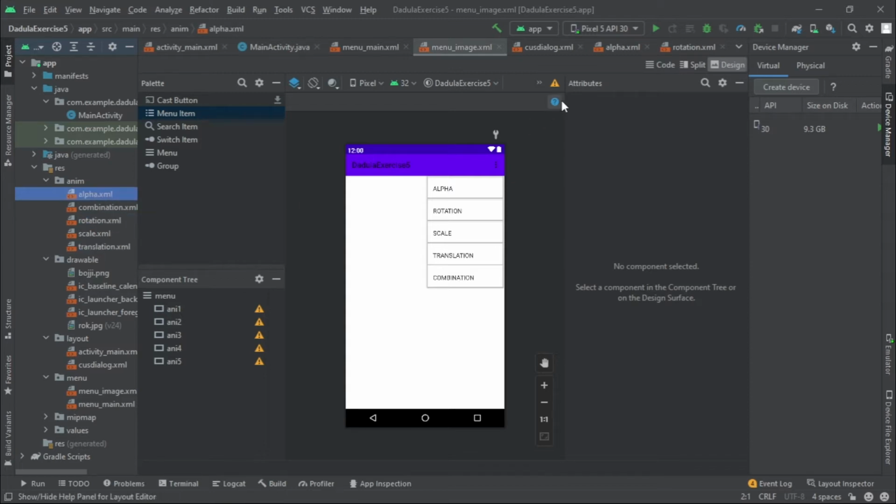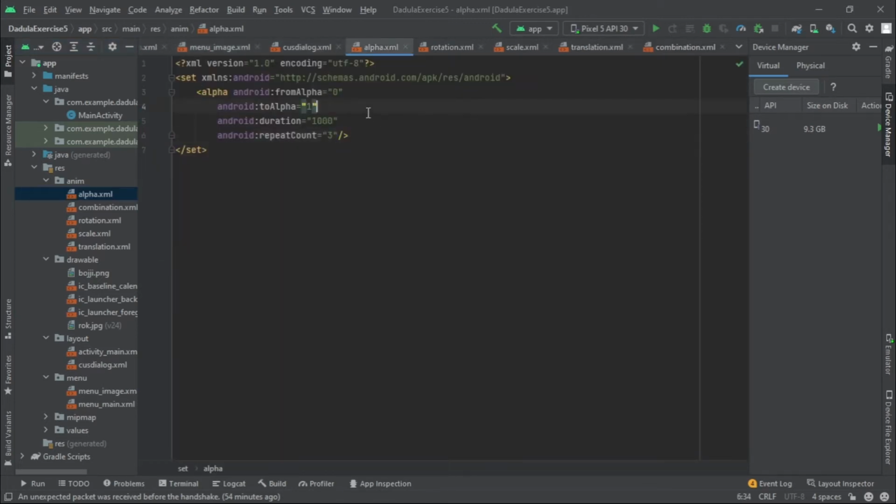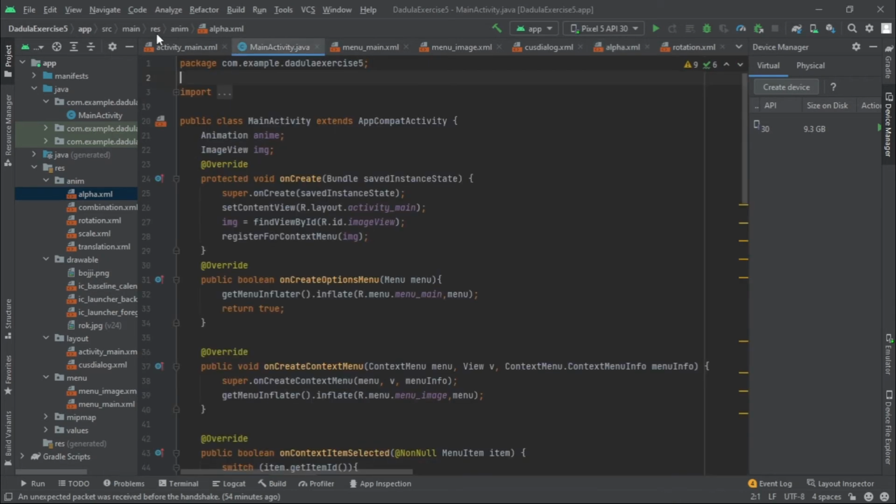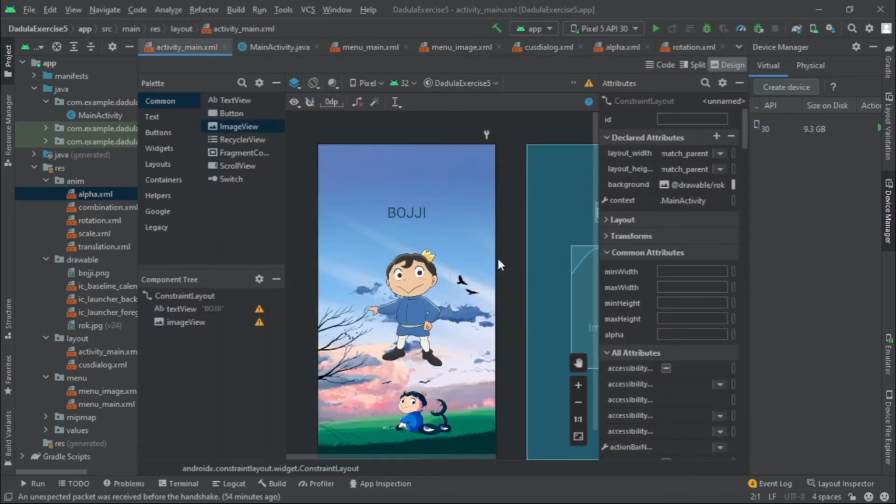And for the alpha, this is the code. This means the character on the activity main will fade out and fade in.